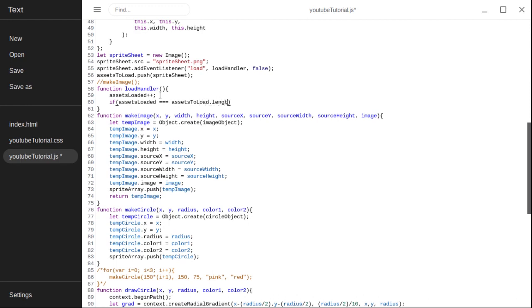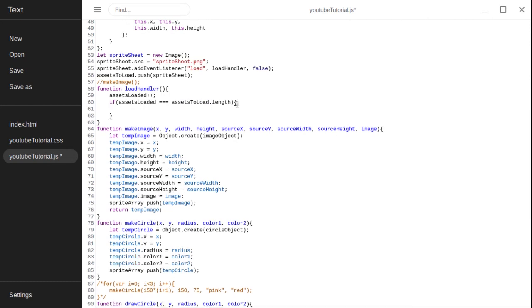So if assets loaded is equal to assets to load dot length, meaning the number of assets in the array, what this means is if all of the images are loaded. In shorthand, you can just say if all of the images are loaded, then I want you to call the update function and get this animation started.